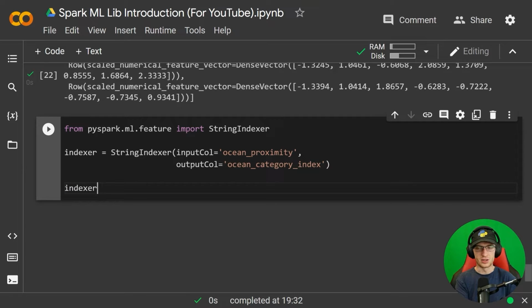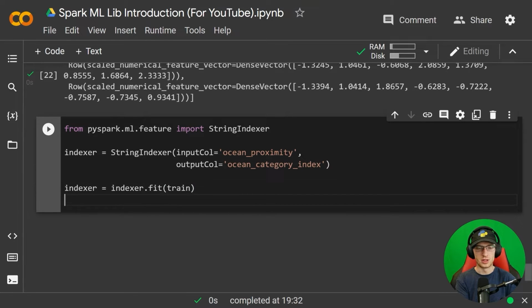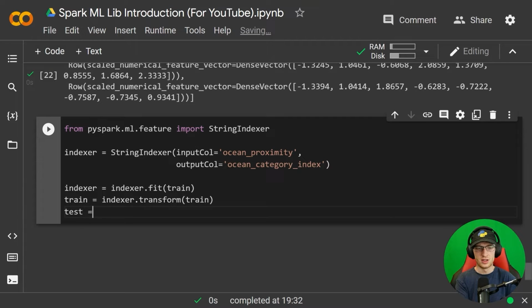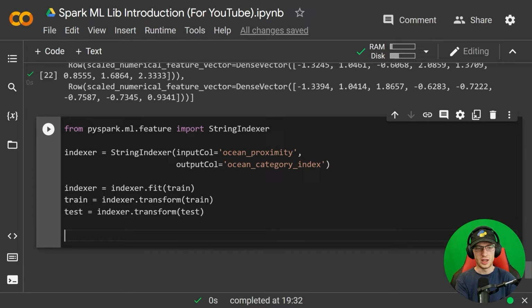Again, we'll do indexer is equal to indexer.fit. We'll fit it with train. So that learns the mapping. Then we'll apply that mapping with train is equal to indexer.transform train. And then test is equal to indexer.transform test. And we'll do a train.show 3.